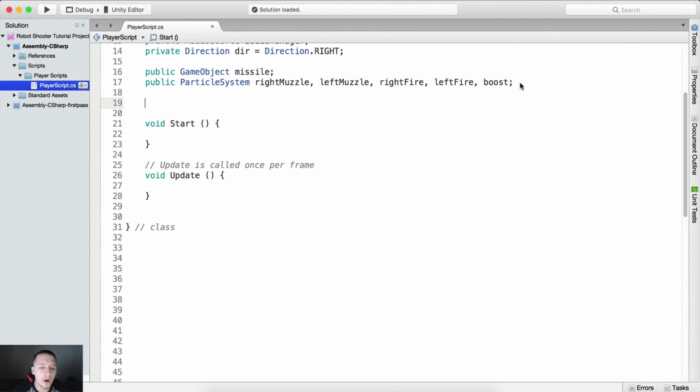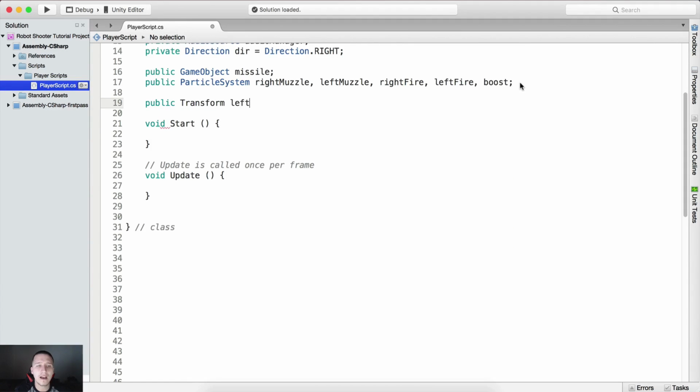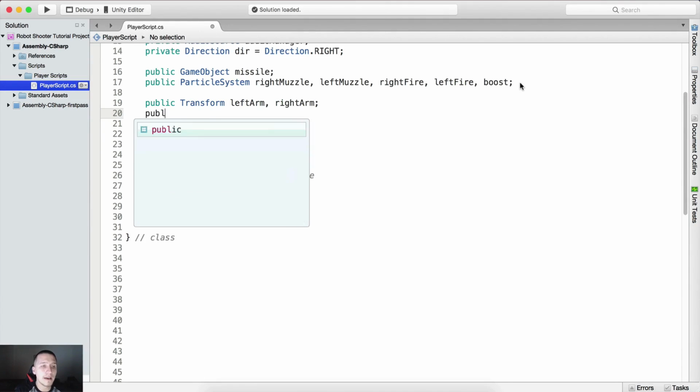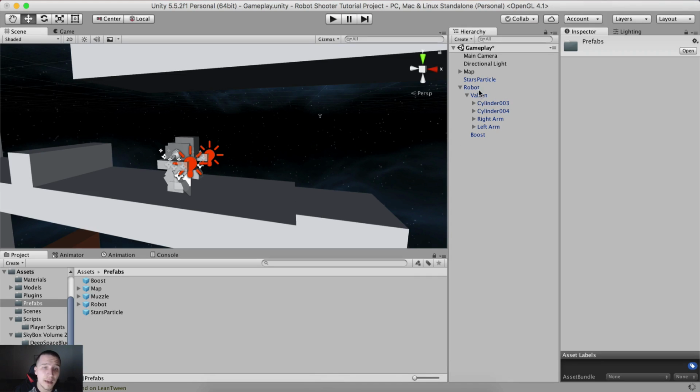So moving forward, we also need a public transform, which is the left arm and the right arm, because we need to be able to rotate the arms. And we also need a public transform, which is a missile point. This is the point from which we are gonna start spawning the missiles. We did not create it, so we are gonna go here in Unity.